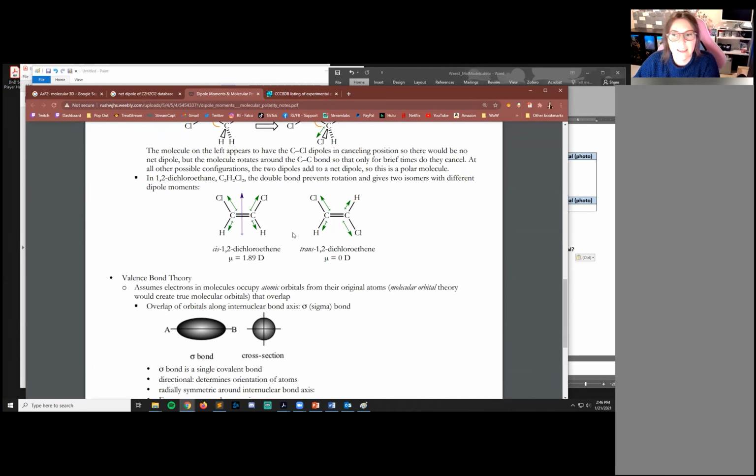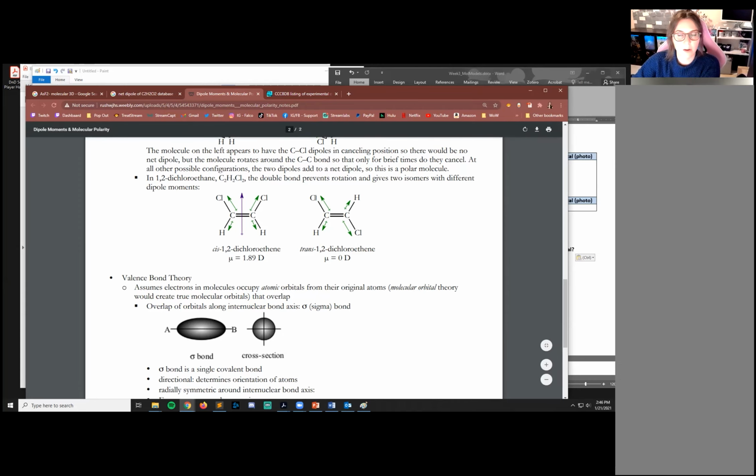So 1.89. This one here, we've got one dipole for this bond and one dipole for this bond here. What do you remember from when you learned this in your general chemistry lecture? If you've got dipole moments, but they're perfectly opposite of each other, what happens? They cancel out. Yeah. So even though the bonds are polar, carbon chloride, even though your bonds are polar and you're going to be able to draw these larger vector arrows, and of course we've got smaller ones here. The carbon hydrogen one exists, but it's pretty small. All of these cancel out perfectly.